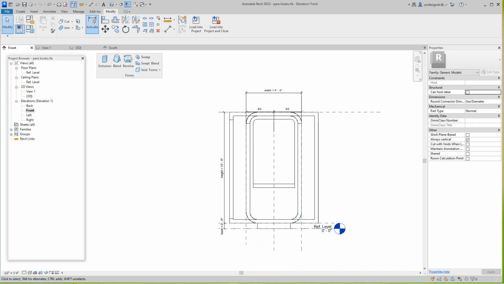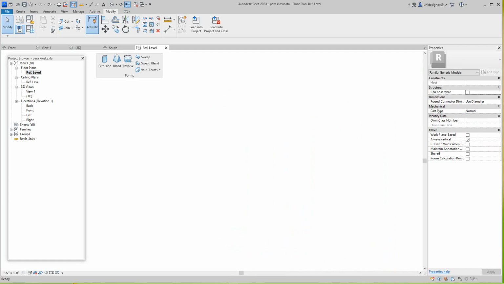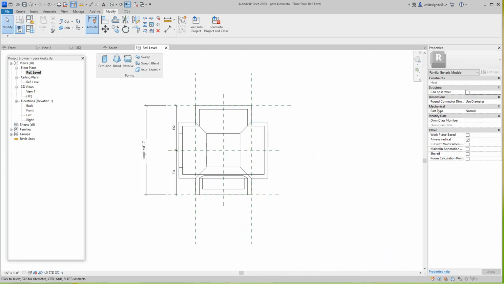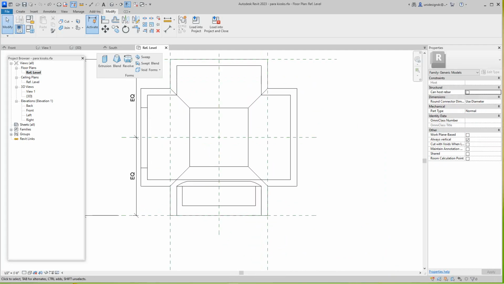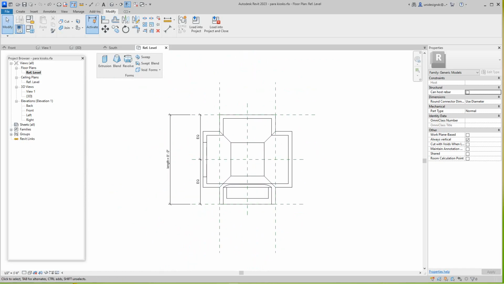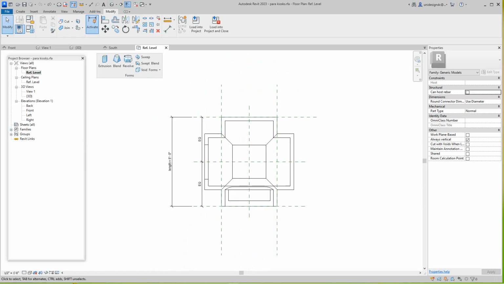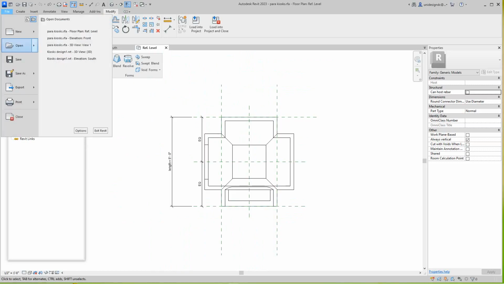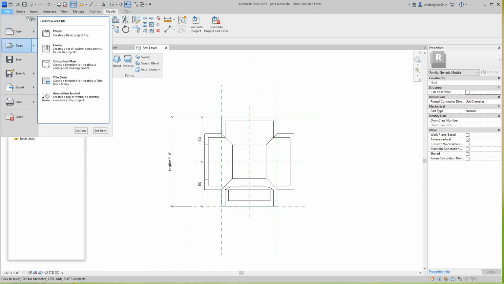Now let's go into the reference level here. And all this basically are the 3 sides. Well, let's do one right quick. I'm going to go File, New Family.